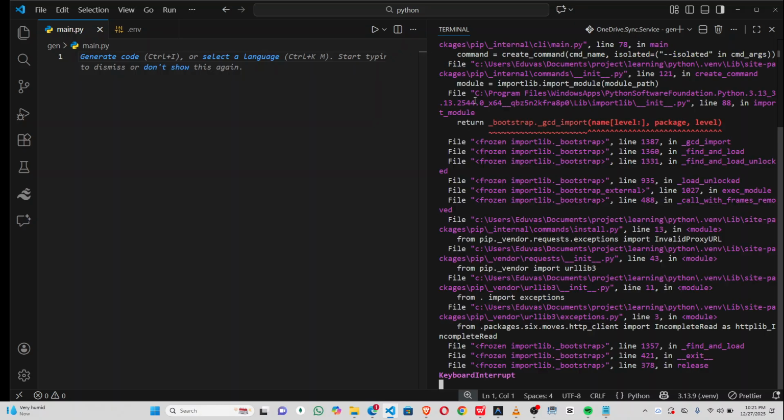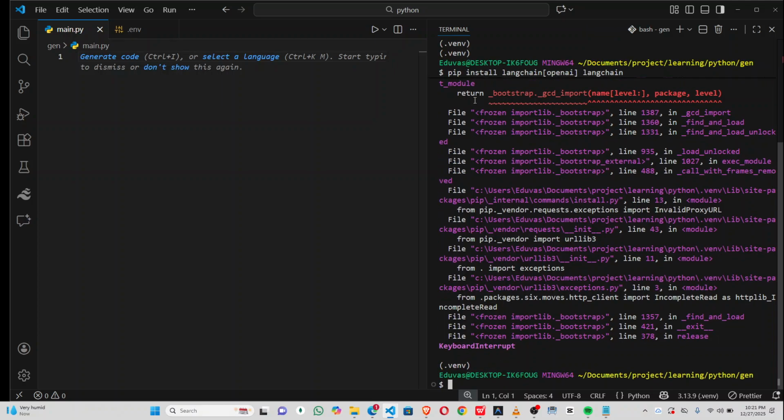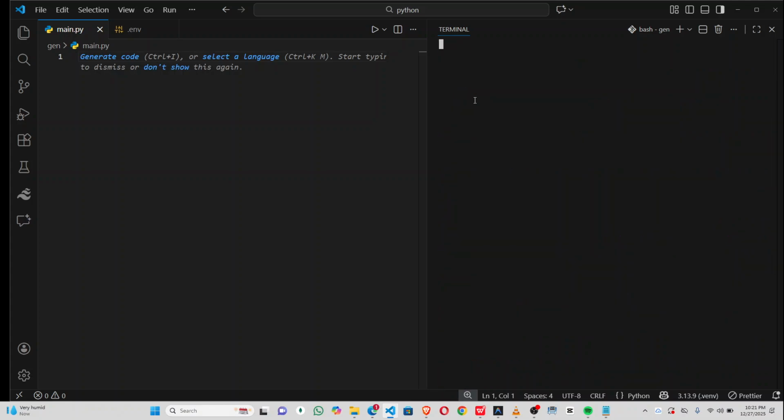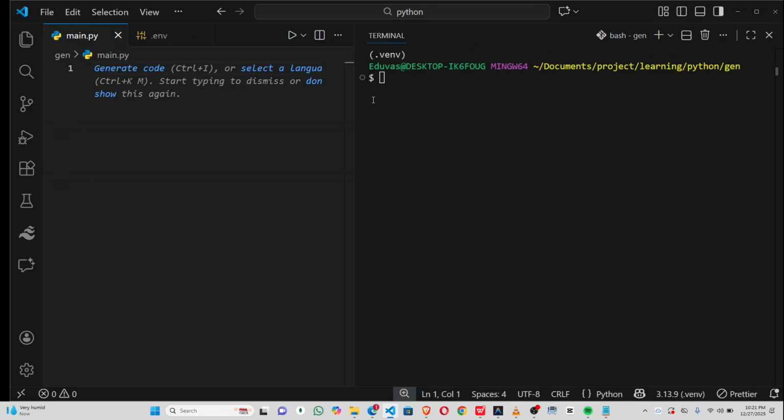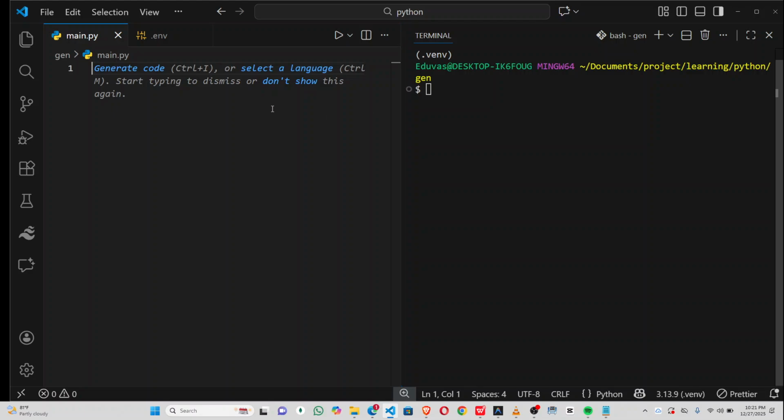It's going to install the dependency. It's going to take a while to get all the dependencies installed, but I've already installed it so that this production would be focused on us getting our hands dirty rather than taking time installing what we would need. Okay, so having done the installation, now we can start writing our code.